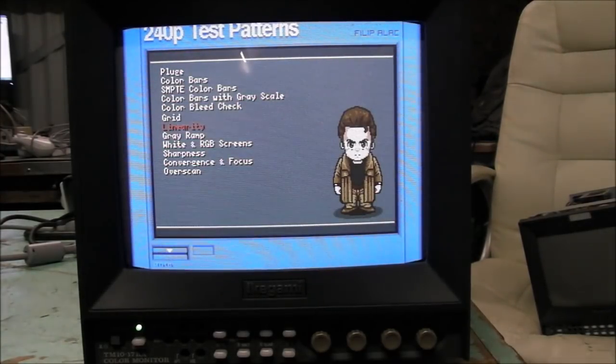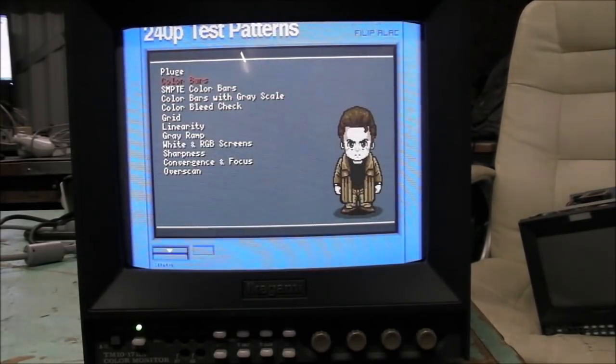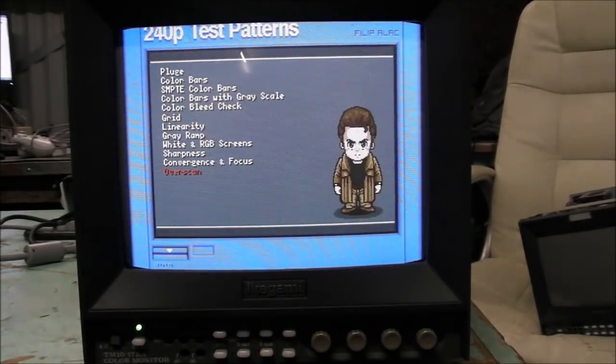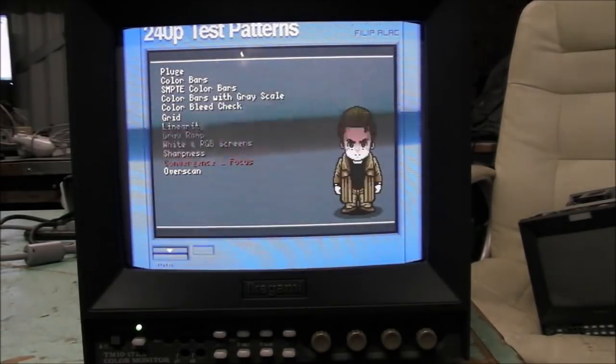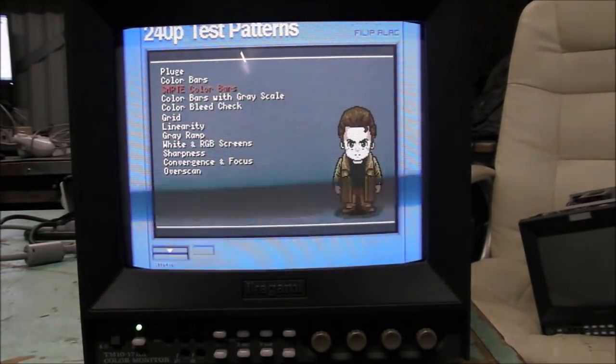High resolution and small tube combine together to give it a very sharp look. Reliability may be a problem. I've got three of these monitors here now that all exhibit the same problems, but it's a bit of a lottery when you're buying old stuff like this anyway. But as it is, I am quite impressed by the Ikegami. They're not common around these parts, nowhere near as common as the Sony monitors of the same size or even bigger, but I do like the brand. I think they've done a fairly good job with this monitor, so it's nice to see an alternative.